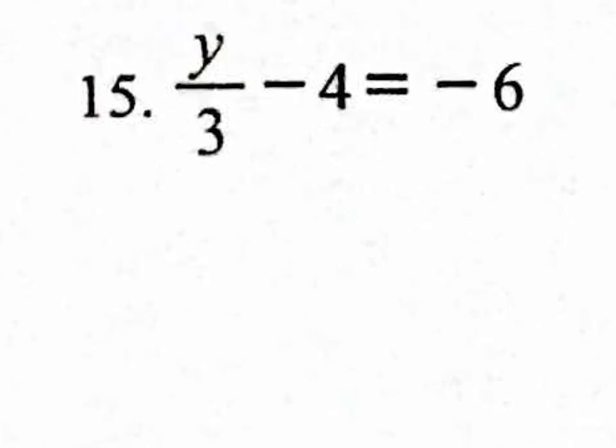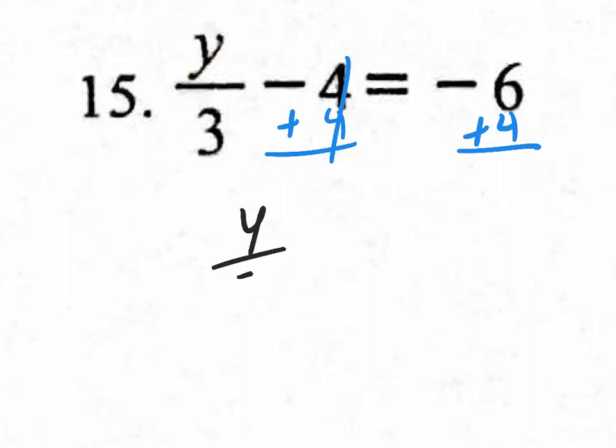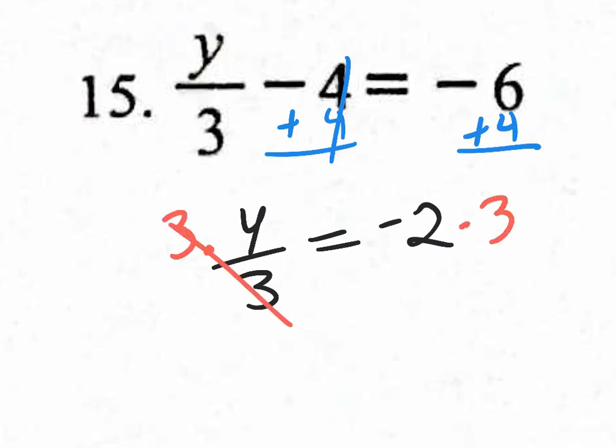Do the same thing. Now, what do you mean by that? Add 4? It'll make it easier to get rid of that 4 first before multiplying everything by 3. If you wanted to, you could, but it's easier to do this. You have y divided by 3 equals negative 6 plus 4 is negative 2. Jahadri, what next? Multiply by 3, that's right. On both sides, good, thank you. Final answer will be y equals negative 6.